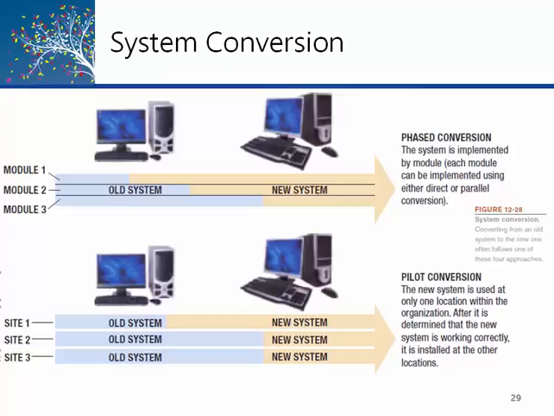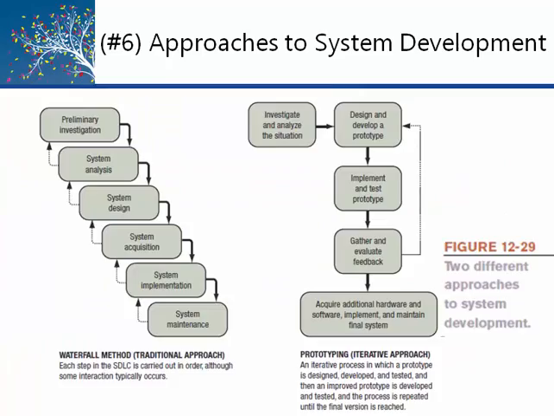The idea here is that we may pick a site, and this could be a department within the organization, or it could be a physical site, the New York office, the Kansas City office, the Nashville office, and on that site, we're going to use the new system, but on the other sites, we're not going to disrupt their normal routine until we're sure the Kansas City office is able to use the new system successfully and people understand it and all the training works and everything else. And then we'll say, okay, now let's do the Nashville office, then the New York office, and so on.